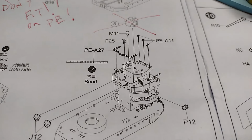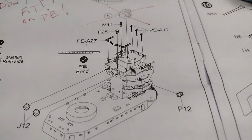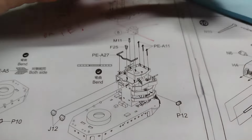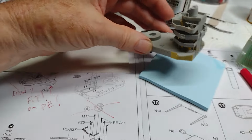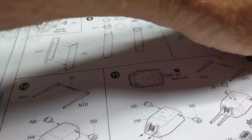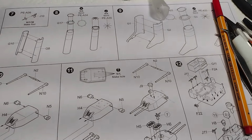And what else we got here? A couple of lights. I already added those lights. Then these J12 parts that go up there. I don't know what those are. Some sort of a radar unit or range finder. I don't know. It goes right there on the back of the tower here. That's coming up next. And then the next page of the instructions, if I can move all this stuff out of the way. Starting to look kind of interesting here. We're going to start building up the funnels and the guns.